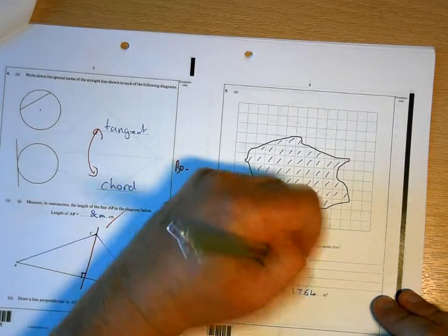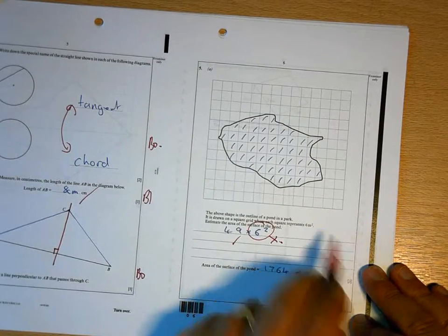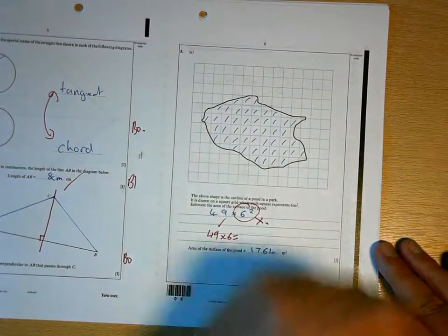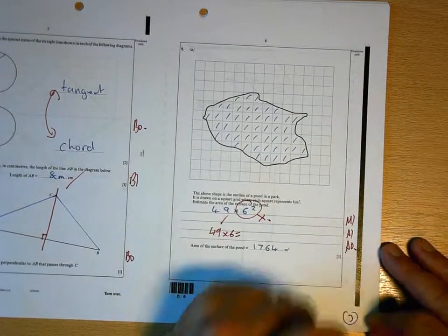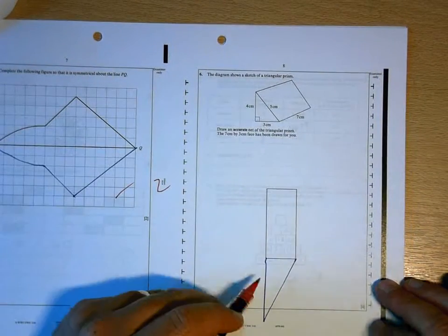49 is correct. It isn't times 6 squared. The squared is with the meters to show that that's area. So what you're doing, or what you need to do, is 49 times 6. So you lose the last mark there. 3 for the page. That's good.